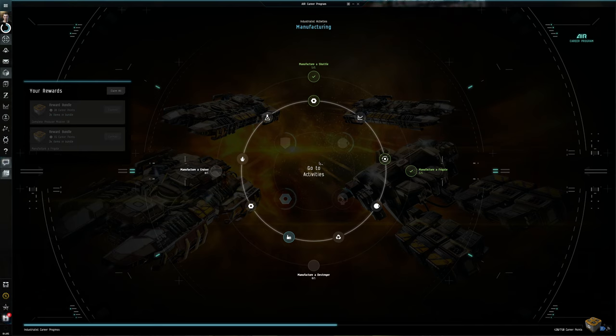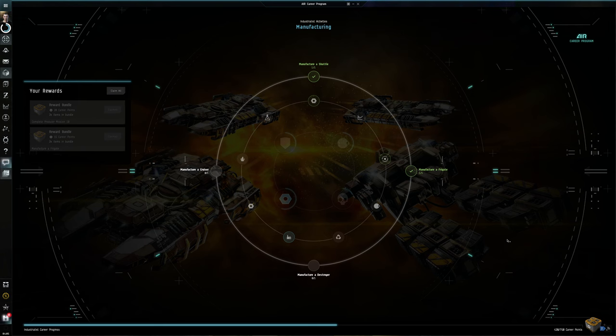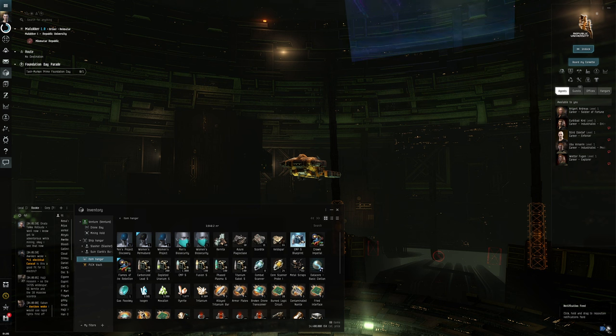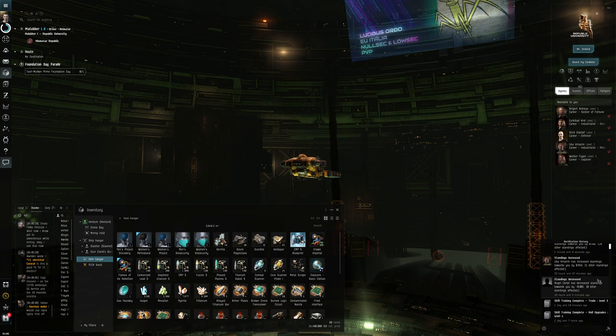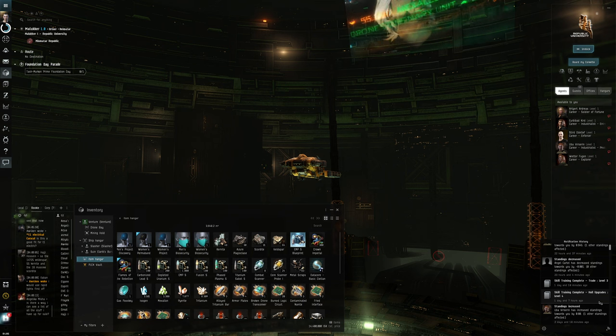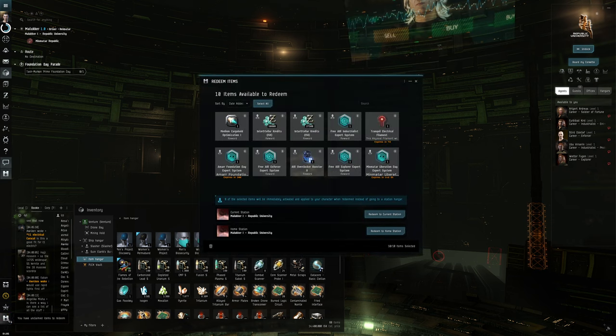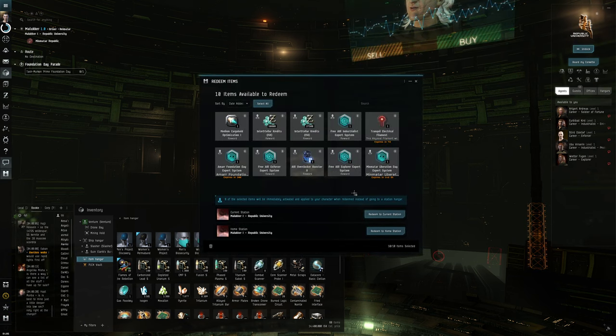If so, then those are the ones we'll use, and if not, then maybe we'll buy some, maybe we'll just get a copy from one of my other characters. We'll see. All right, so what did we train? We got trade, we got hull upgrades. Okay, and we've got rewards today.